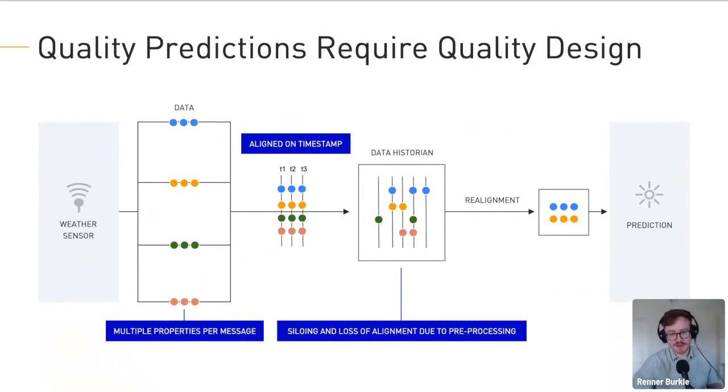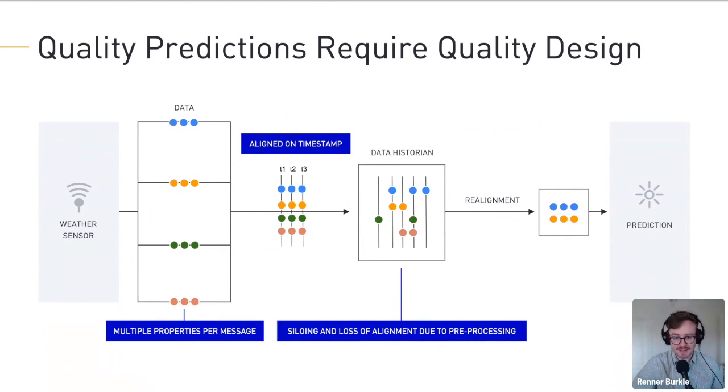So here's what happened. As I mentioned, the data coming out of the sensors was highly homogeneous, but our historian and data model required each property to be processed as its own tag. So this meant that we needed to write some custom code to break apart the message into its individual properties, process them one by one, and store them in the historian. And one of the greatest considerations in a time series scenario is, where does the timestamp come from? In this case, the sensor wasn't sending its own timestamp, so we needed to provide our own.